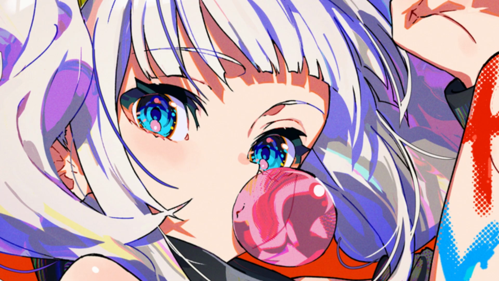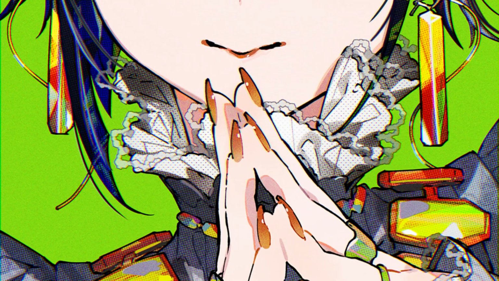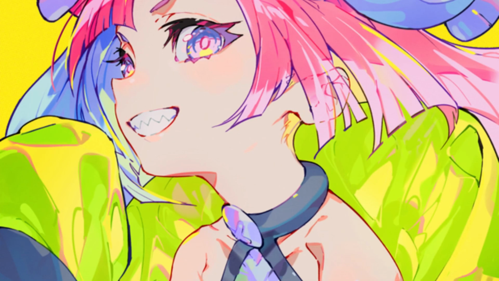Line art is another defining feature. Mika Pikazo uses thin lines for most of her work, but isn't afraid to emphasize certain areas by thickening the line weight. She also erases parts of her line to create a sketchy, dynamic feel. You can replicate this by varying your line thickness and erasing bits to add visual interest. In some areas, she abandons traditional black lines, opting for colored lines that blend with the rest of the piece. To do this, you can use colors from your palette and turn down their saturation.